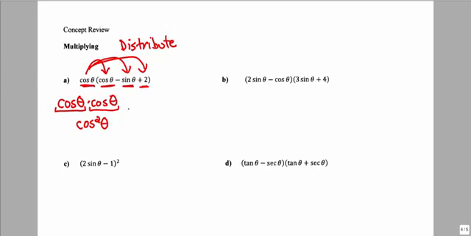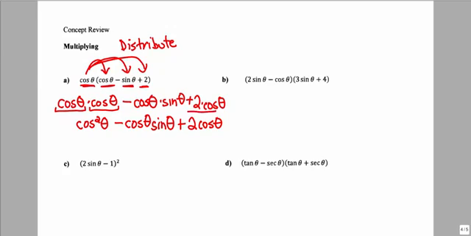same angle. And then we're going to distribute minus, so cosine theta times negative sine theta would be minus cosine theta times sine theta. And there's not another way to write that. So we're just going to write it as cosine theta times sine theta. And then cosine theta times a positive 2. That gives us 2 times cosine theta, which we're going to write as plus 2 cosine theta. So it's very much like algebra, except we want to be careful as we pay attention to how we actually treat those trig functions and their inputs.